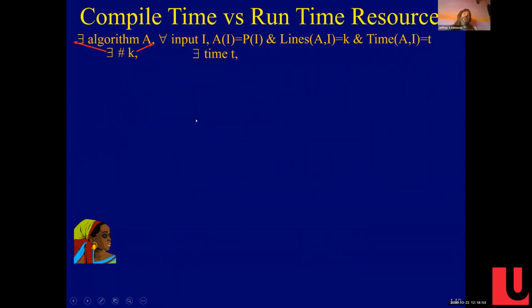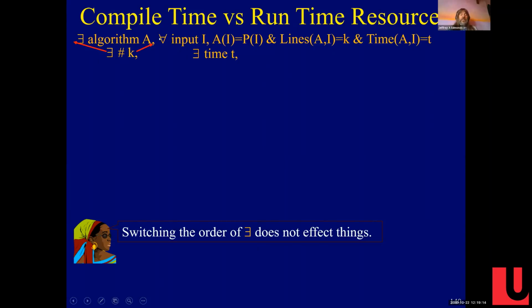All right, so now the exists K, we've decided it's going to be before the input, right? But do we put it here or do we put it here, right? Do we choose the K, the number of lines of code, before we come up with the algorithm or after we come up with the algorithm?